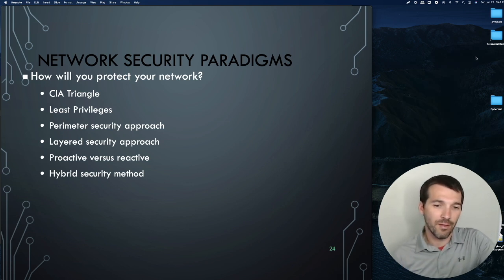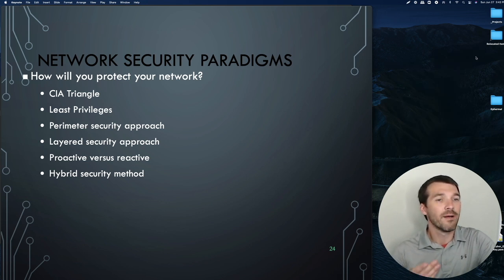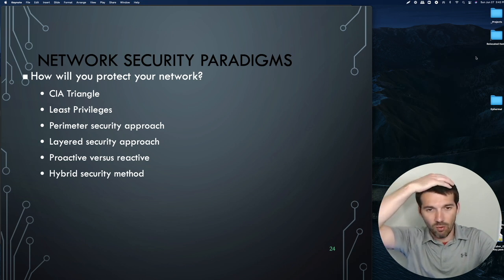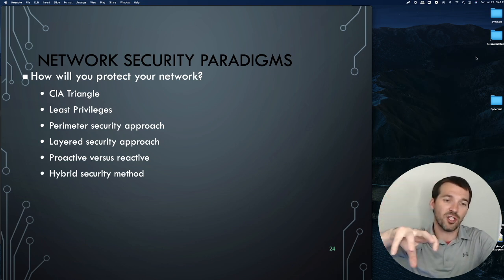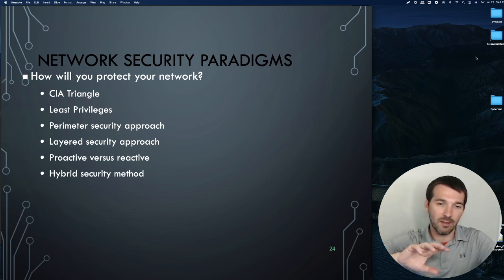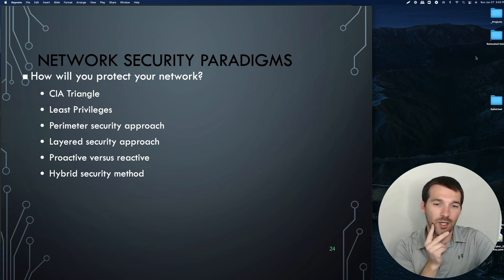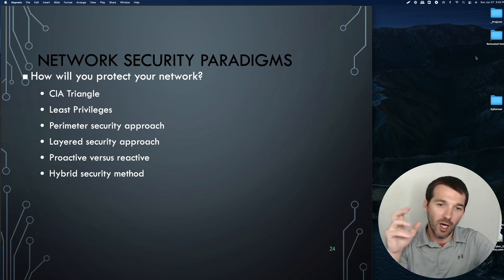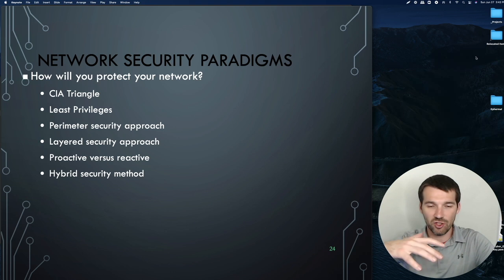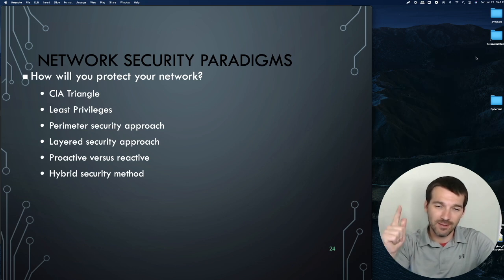So a hybrid security method, again, as I talked about with cloud and all these other things, the vendor, like Amazon or Microsoft Azure, is securing parts of that environment for you, and you're securing other parts. Think about your email. If you use Google Mail or Yahoo Mail or Hotmail or any of those, it's cloud-based, right? The operating system, the physical hardware, the actual facility it's in, all of that is secured by Google or Microsoft or whoever. Access into your account is secured by you.